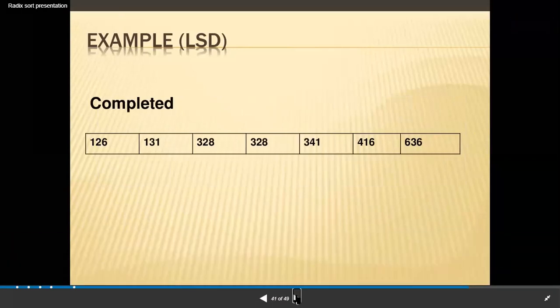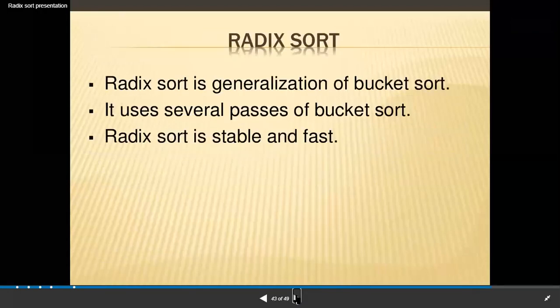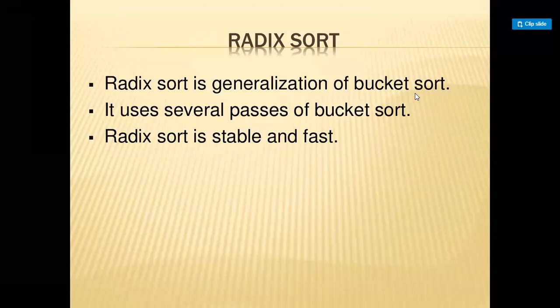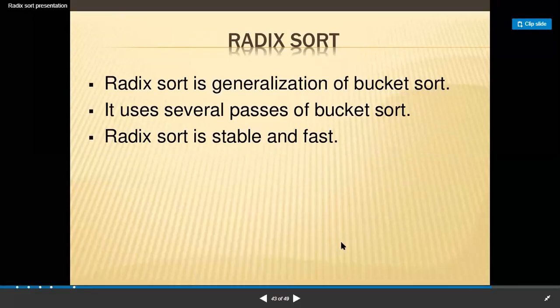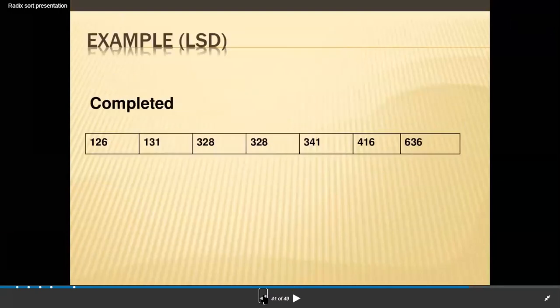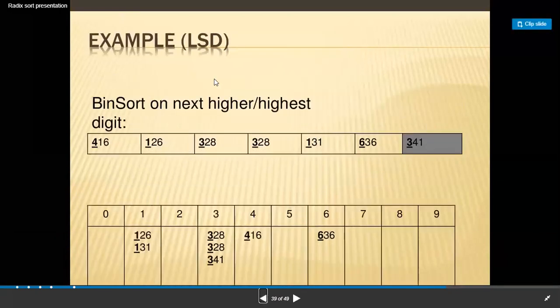So that's why it's very interesting, and also we didn't have to do any comparisons. It's actually a generalization of another sorting algorithm called bucket sort. Bucket sort is a little bit more advanced, but Radix sort is very simple and generalized. It's called bucket sort because the numbers you are putting in the boxes, we can compare them with buckets, so we are putting them in different buckets.